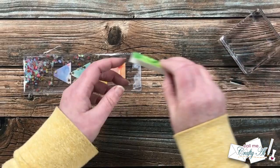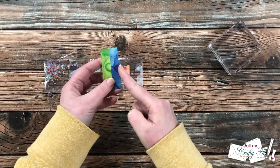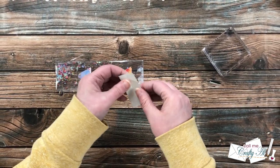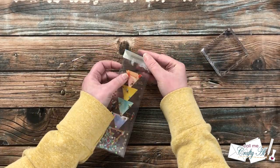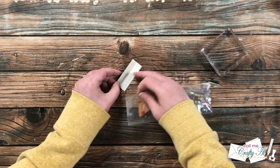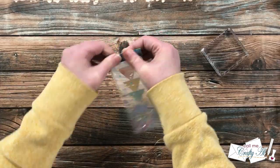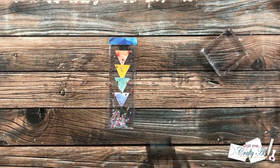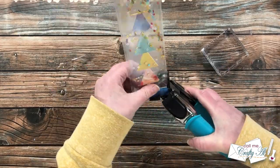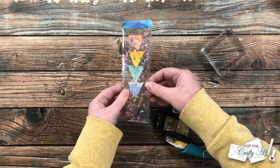To make sure no sequins fall out, I sealed the snack pouch to that top layer of clear cardstock using liquid glue, letting it dry for about five minutes off screen. I then cut a little more off the top so the patterned paper topper would cover where the glue was. That piece of patterned paper was about one inch wide by two and a half inches tall — I scored and folded it in half, trimmed the excess width with scissors, then used a corner rounder to add rounded corners to the top.